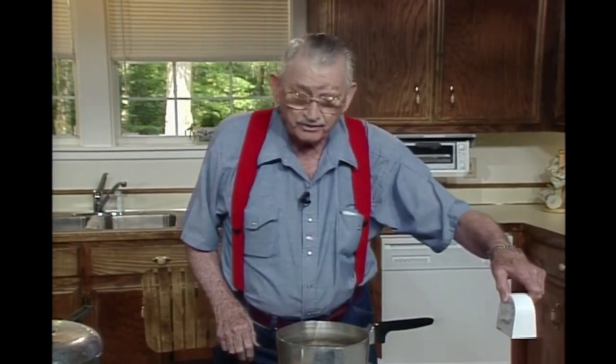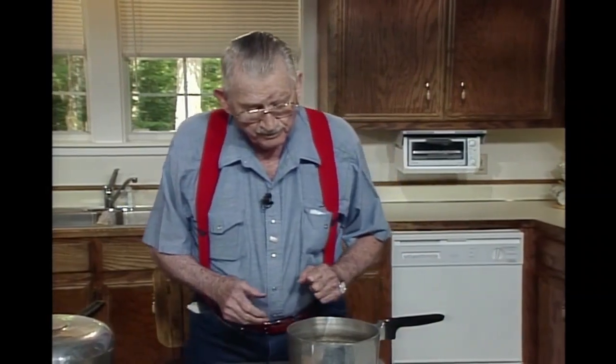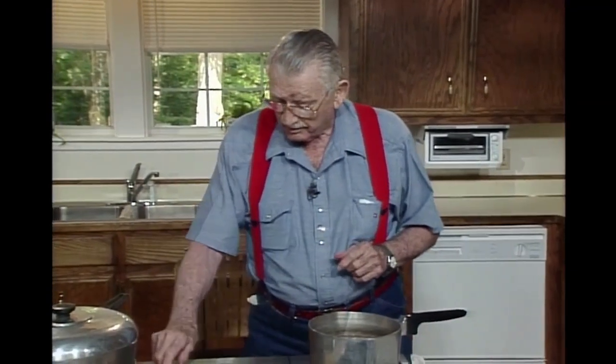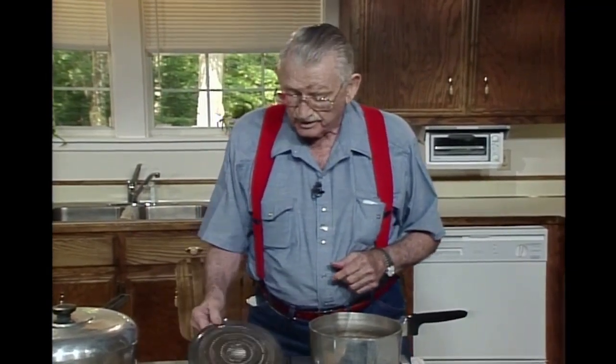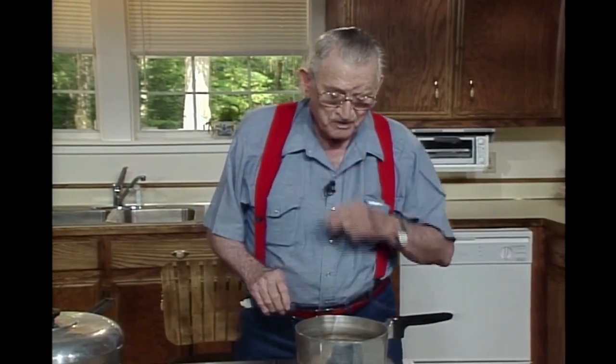Then I've got this little clock. After I boil most of the water out of there, in fact, you just see a little bubble in the holes in the rice like that. You see a little bubble in there, you got enough water out. You put a heat diffuser under it. That's what I have to put on there. This is a heat diffuser. So it won't scorch them rice too. I don't like to scorch them rice, no, not me. It don't taste good when it's scorched like that.